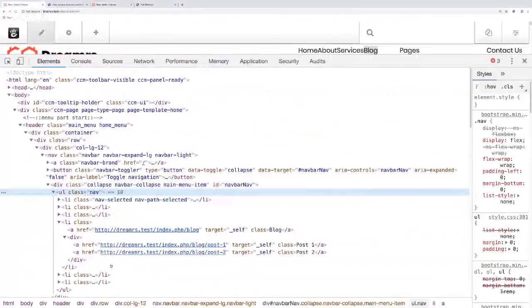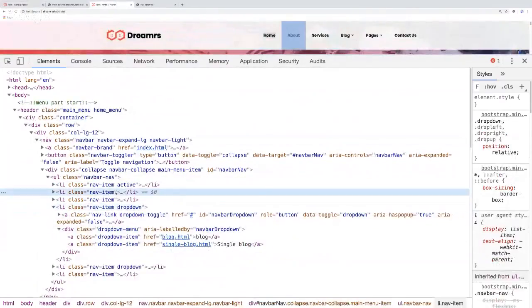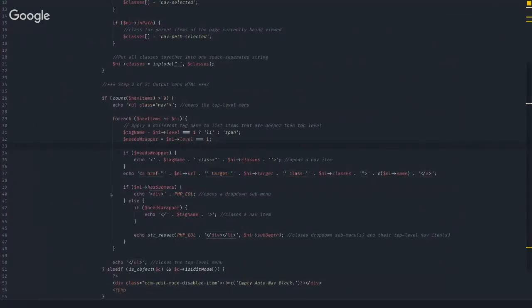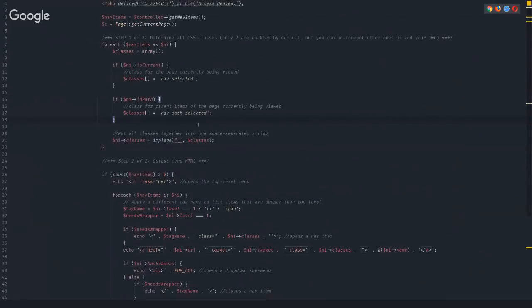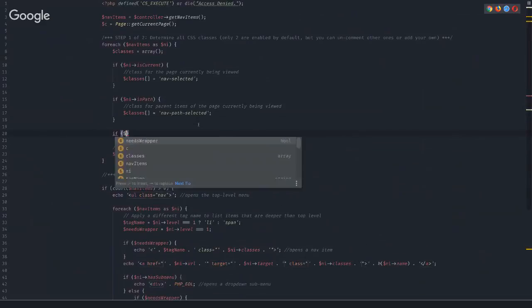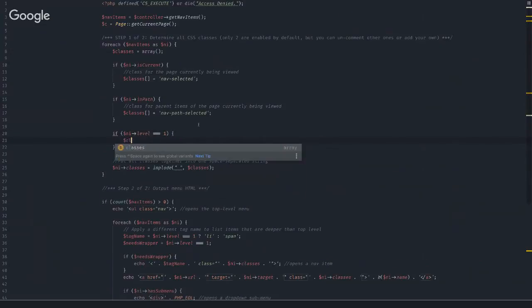So let's finish up these class names. The first thing that I notice is that each and every item in their list of LIs has a class name. So they give everything nav item. So in our classes loop down here, I'm going to say if ni level equals 1, then add this.